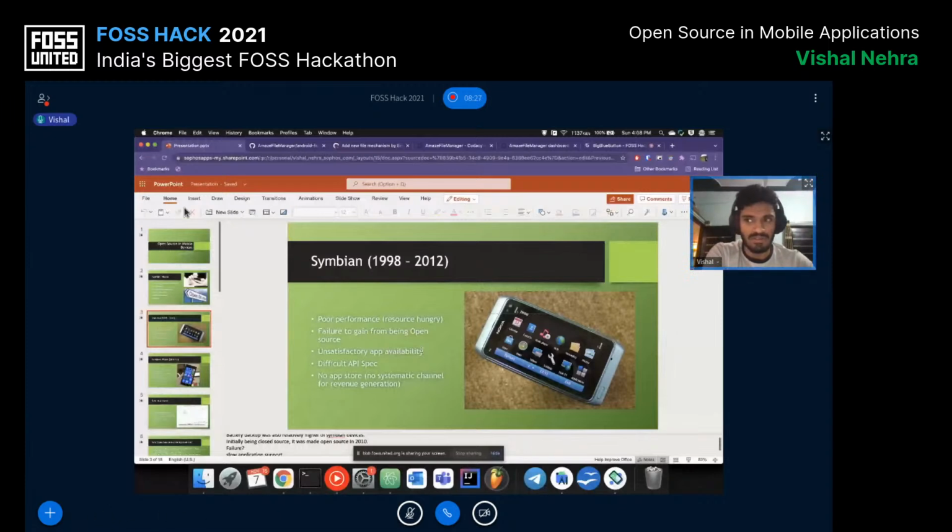Like I said, each manufacturer would present their own UX on top of the Symbian kernel. So that resulted in one application developed for a specific manufacturer, say Nokia, not being able to run on another manufacturer, say Ericsson. So a Nokia device app will not be able to run on Ericsson devices. Even after 7 years in the scene, they had around 10-15,000 applications only. So there was very little user engagement because of that.